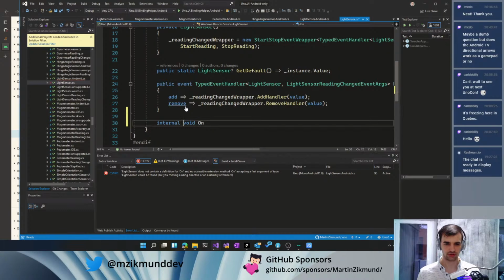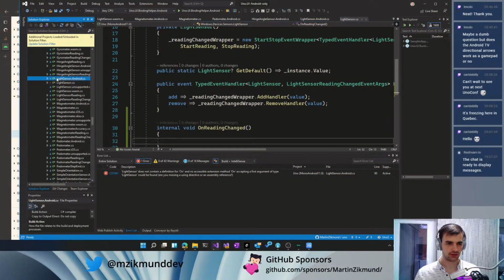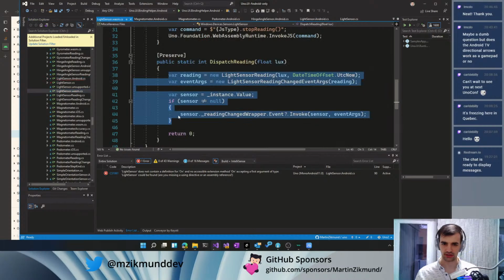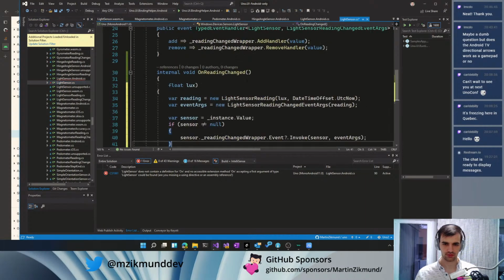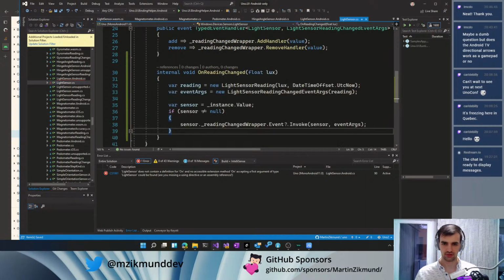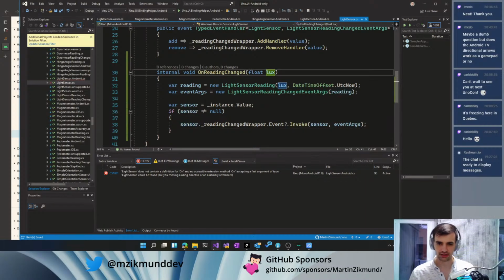Let's call it, yeah, it has to be internal, on reading changed. And we'll move the logic from here. This whole logic, so it will take the lux value, create the reading, and then invoke the event.